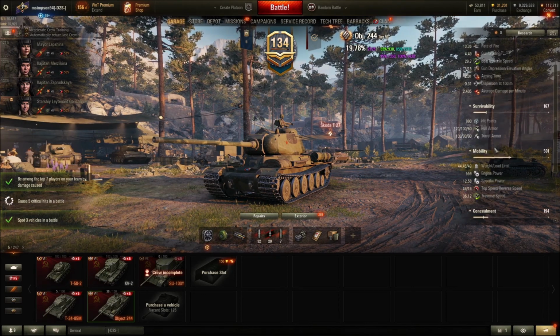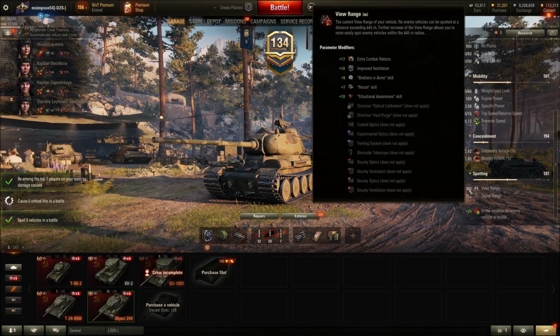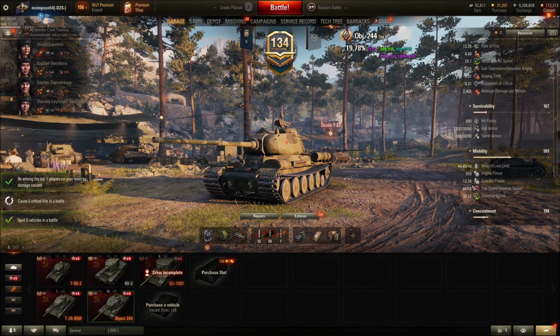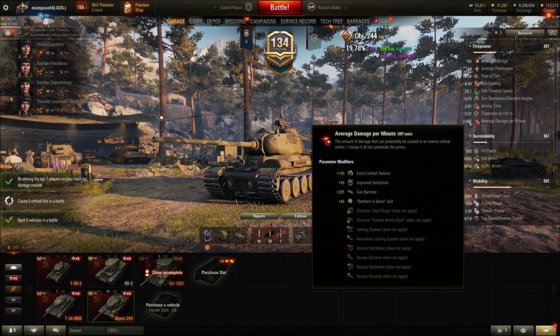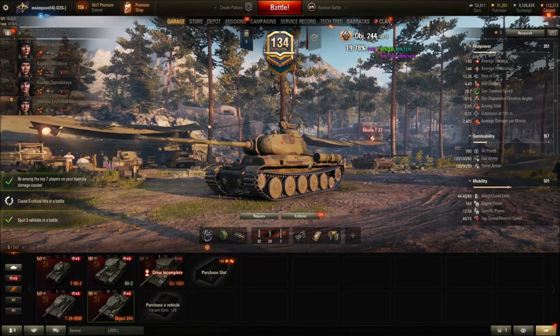But still, I think it's worth it just to boost the view range up a bit, because obviously of how crap the view range is. Gives you, what, an extra 100, exactly 100 DPM, which is very, very nice. But yeah, that is the Object 244. I really want to say 277 in my head, but 244.